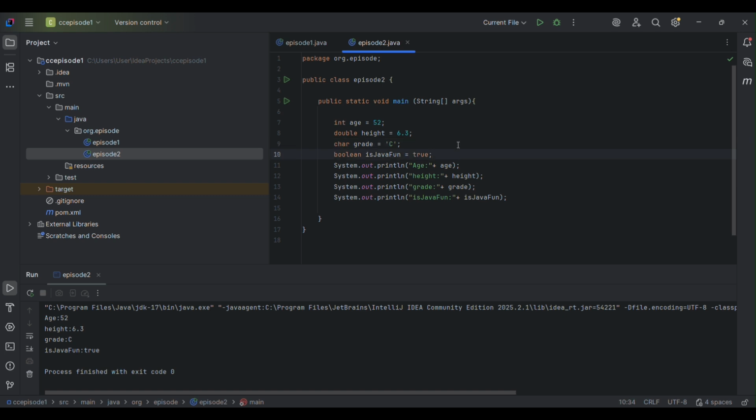We have boolean, and we do have a string. Let's say string name, and I'm trying to print my name here, say coffee, something like this.